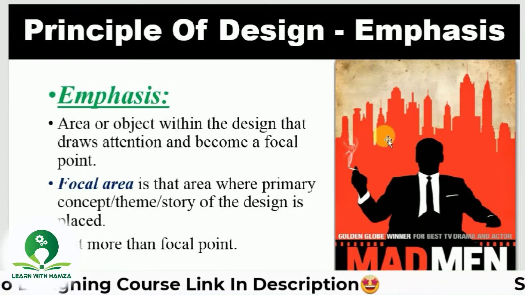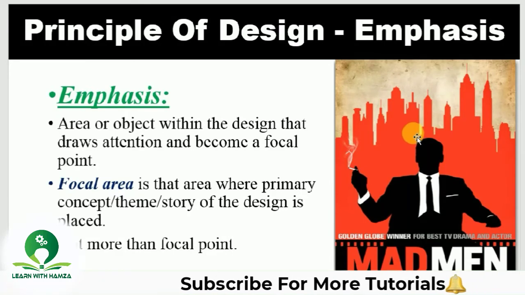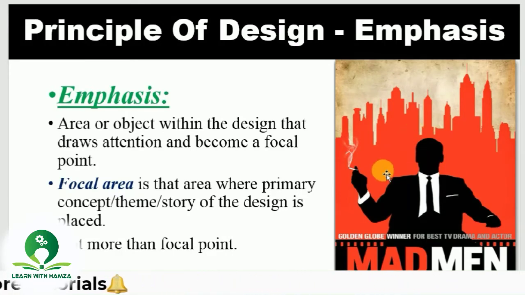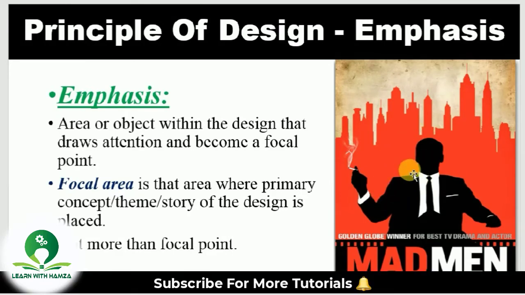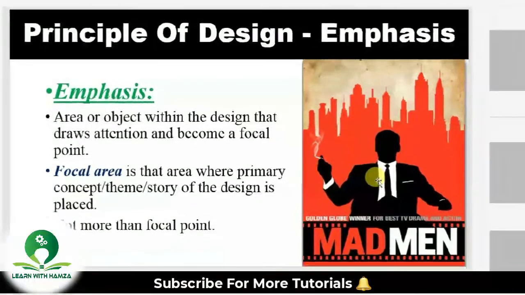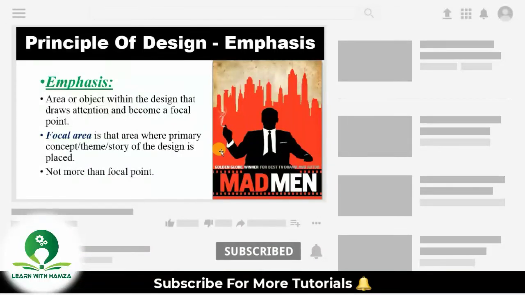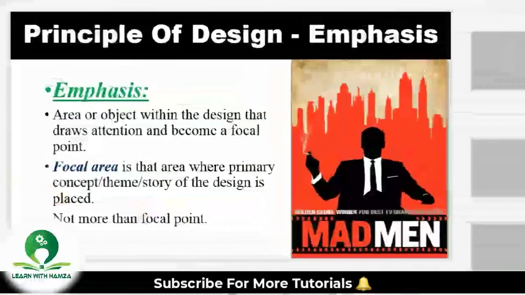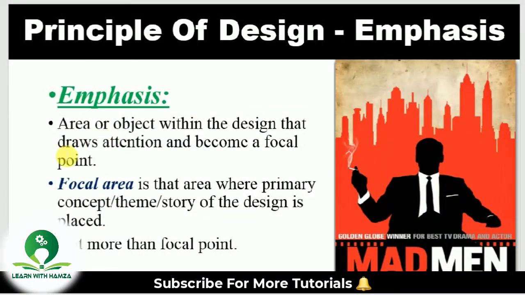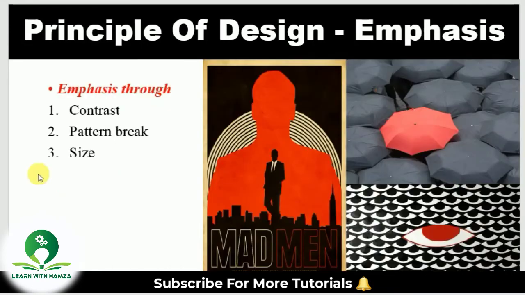Let me explain with respect to this example. Here you can see that this is the poster design for the Madman movie, and here is the focal area or focal point where the designer has placed the main concept, the main character of the movie, Madman. Moreover, keep it in your mind that you should not include more than one focal point in your design.